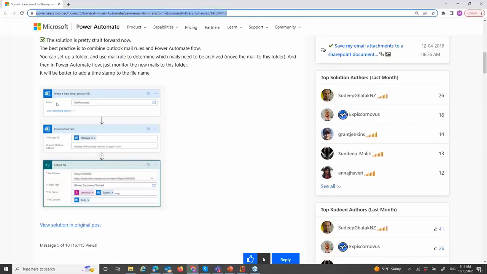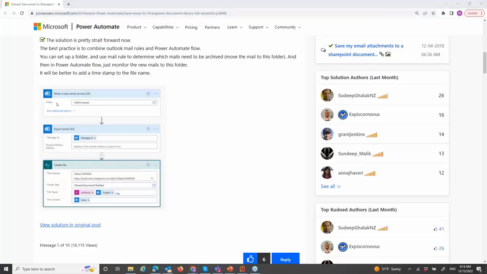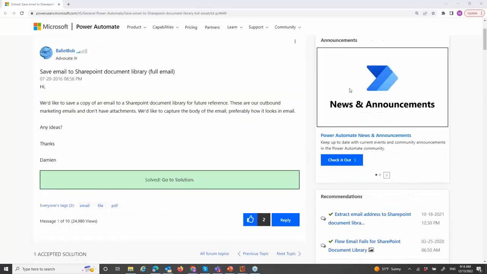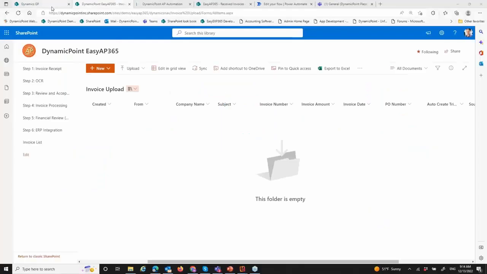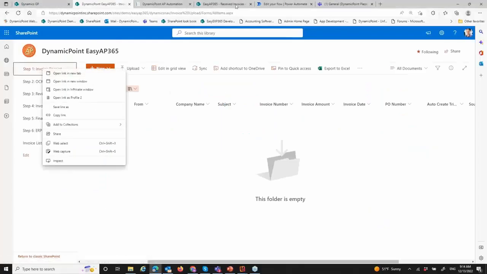So I'm gonna go ahead and include this in the chat so everyone has it if they would care to reference it at some point in their future. But it's simple to do, right? So I captured that invoice and now it's in that library. So let's keep that thought in mind and let's look at different methods that I could use this.